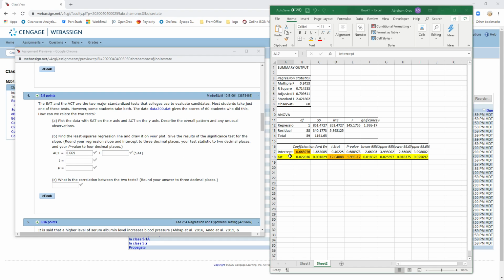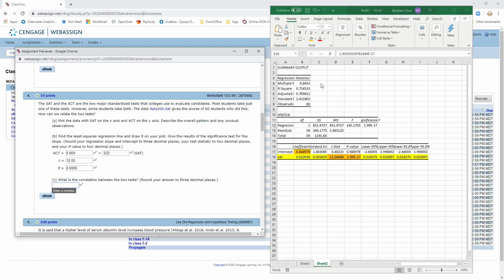The thing next to x is right here. So that's 0.022. That's our 3 decimal places. T is over here, so that's 12. We're going to do 2 decimal places on this one. It's 12.05. And this one gets 4 decimal places. Well, this number, if you think about it, 10 to the negative 17 is a bunch of zeros followed by 0.1 or 199. So really only 4 decimal places, we're going to get 4 zeros.